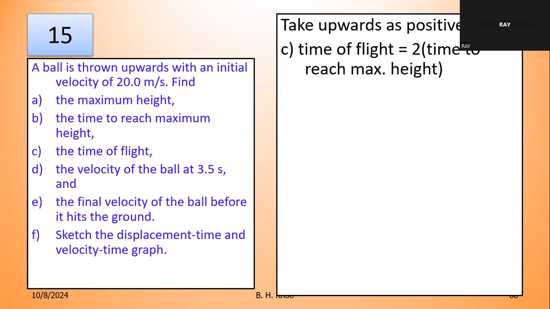Oh, so 9.81 is always negative? Not necessarily, it depends on your choice. If I choose downwards as positive, then 9.81 becomes positive. So in a question it is your choice. That's why you will see sometimes I use upwards as positive, sometimes downwards as positive, for the simple reason that I want to work with positive numbers and get a positive answer, not a negative answer.